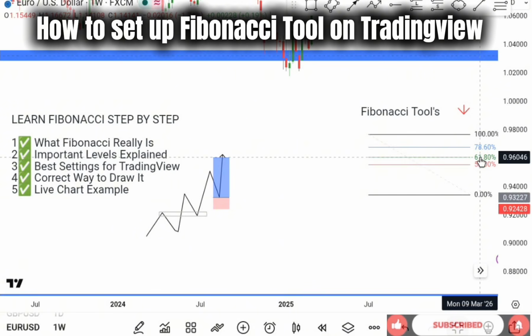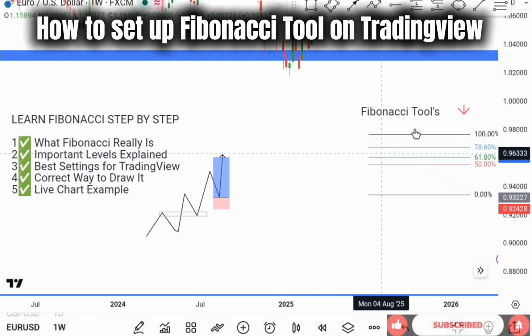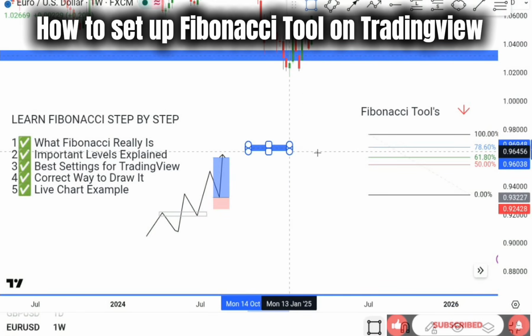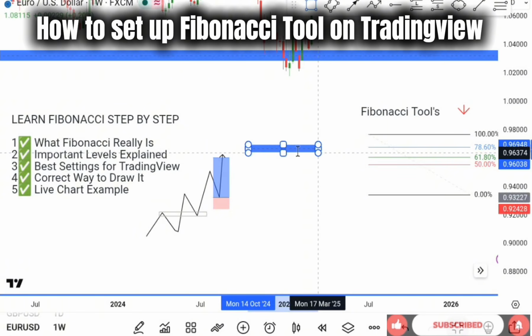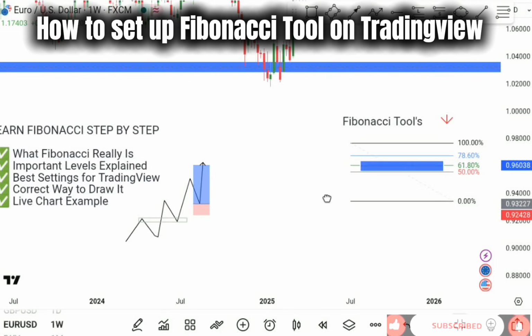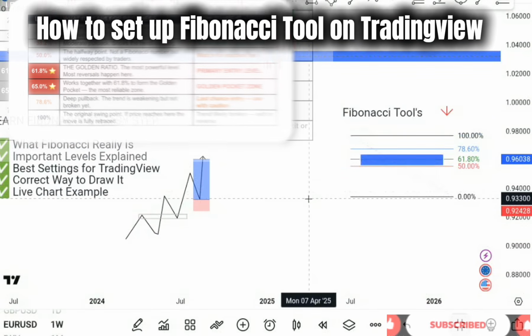Like you can see on the left chart, there are horizontal lines drawn at some levels, like the 61.8 we talked about, and the 50. We'll still go through these numbers so that you understand them, but for now, this is the template of what you really need to understand about these levels.